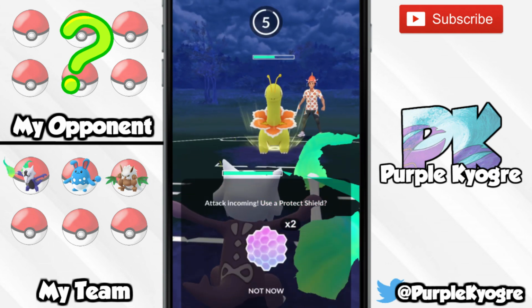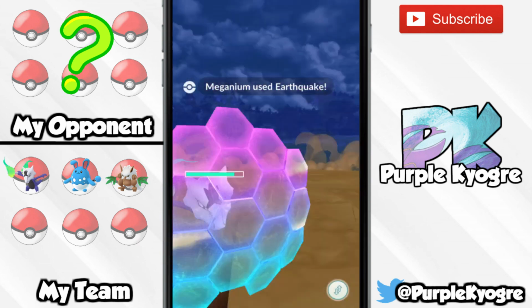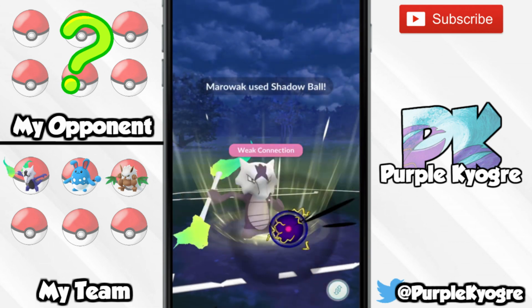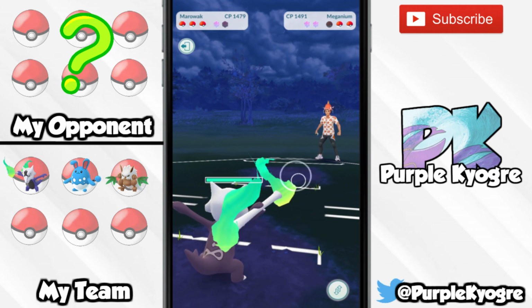He does get off a charge attack. I don't want to risk it, guys. Let's see what it is. It's going to be that Earthquake. So luckily I didn't call the bait. I'm going to go ahead and go for the Shadow Ball, and he will take that. So we're able to take the lead. He did take a shield from us, though.